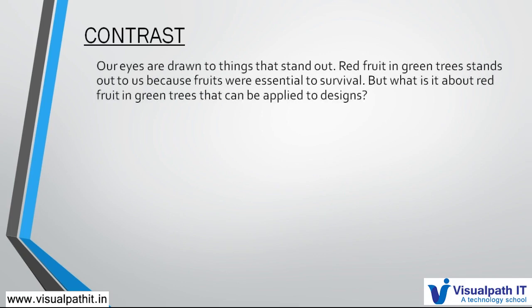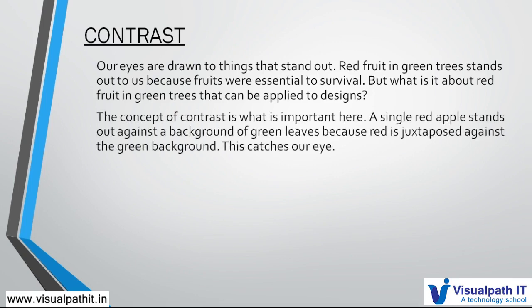Our eyes are drawn to things that stand out. A red fruit in a green tree stands out to us because fruits were essential to survival. But what is it about a red fruit in a green tree that can be applied to design? The concept of contrast is what is important here. A single red apple stands out against a background of green leaves because red is opposed to the green background. This catches our eyes.